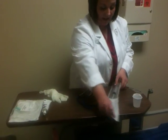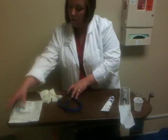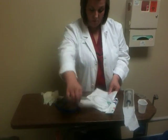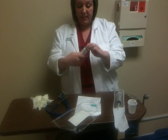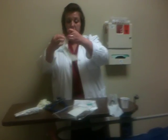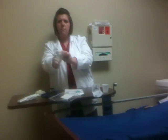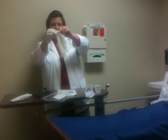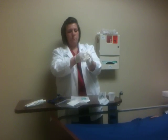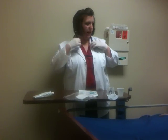Go ahead and open up my catheter tip syringe. I'm going to go ahead and open up my tube. At this point, if you had a packet of lubricant or if you had a tube like this, you would open your lubricant and you could squirt it into your paper and it would make it easier for you to be able to lubricate. Okay? I'm going to go ahead and put my gloves on. Right. I got my stethoscope.